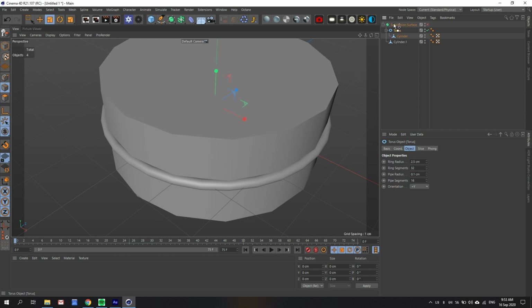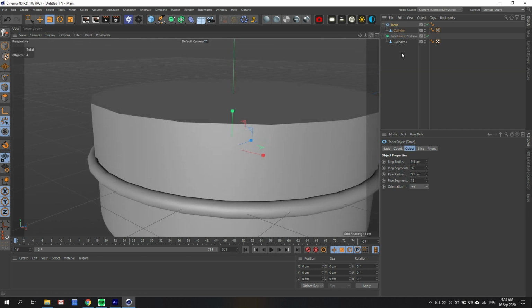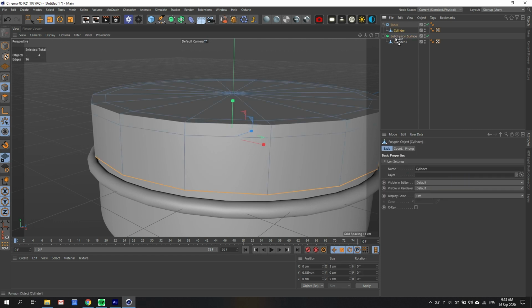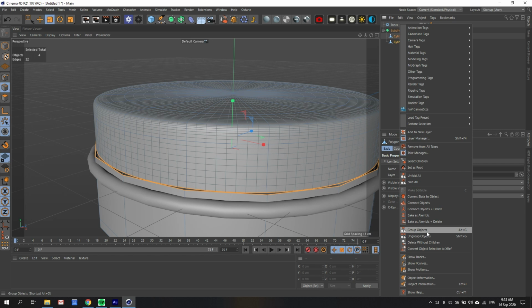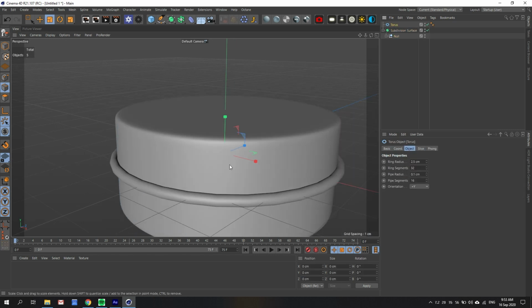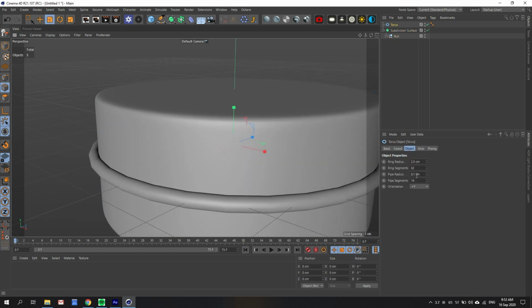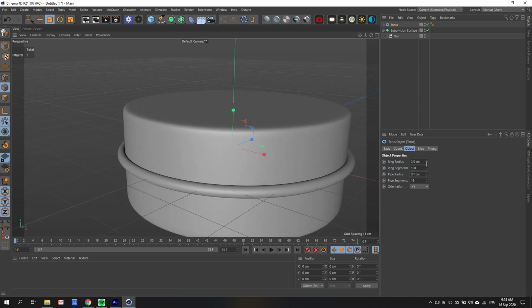So if we bring it out, smooth this. Smooth that. Let's group these things so that they're both smooth together. Like that. Now we can start to refine this a little bit. Here we can increase the pipe segments. Oh, wrong one. Increase it there. Make it smoother, so maybe 100, just to make it super smooth.